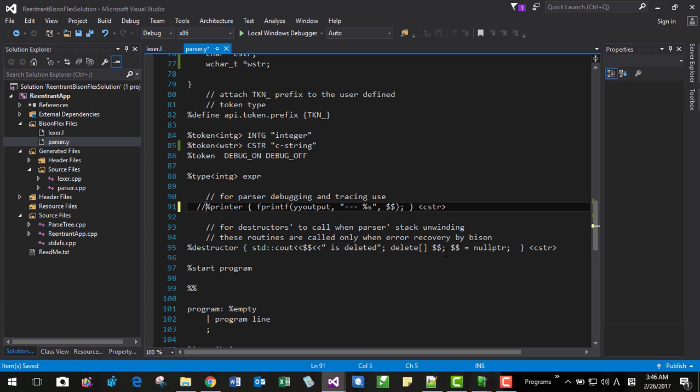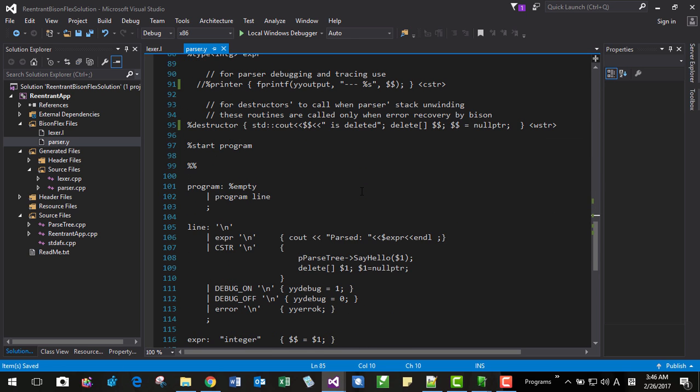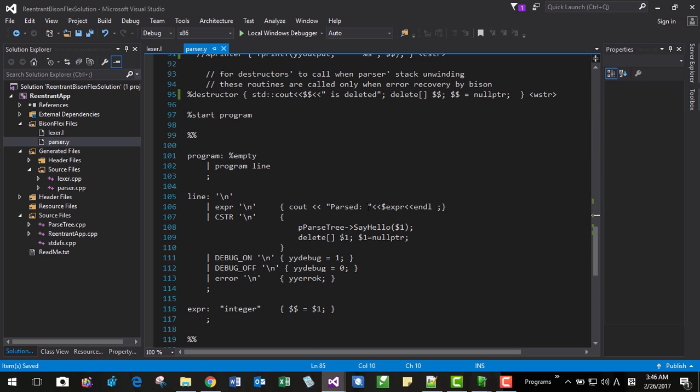And destructor, I can use the destructor, for example, like this. I have made some changes. I changed CSTR to WSTR, and this one here. Let me see if there's any error.